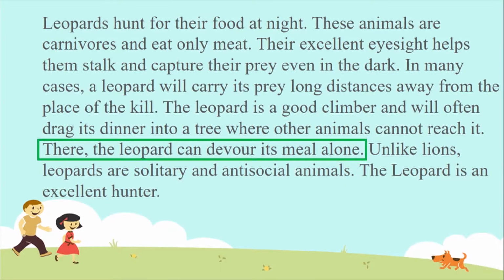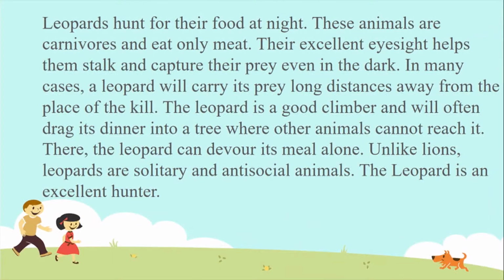So let me check. There the leopard can devour its meal alone. What do you think? Can that work? Is anything supporting that idea in the paragraph? I don't think so. And I don't think we should waste much time on it either. So let's move on. Look through the paragraph. Is there any one sentence that talks about the leopard as a hunter, but not just at night?